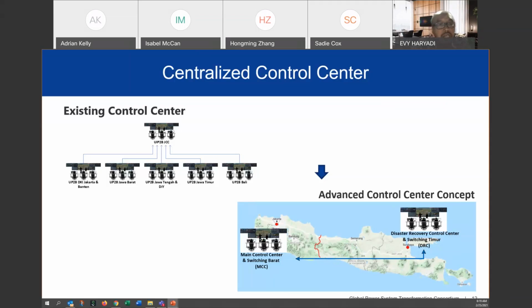And also if the 150 kV control center lost the data, it means not just the bus, but totally the control center. It means the other control center cannot handle this lost control center. We want to change this, to become only one main control center, maybe in Jakarta, in the same place as our 500 kV control center or EMS control center. Another is there is one disaster recovery control center in another place, let's say in Surabaya or another place.